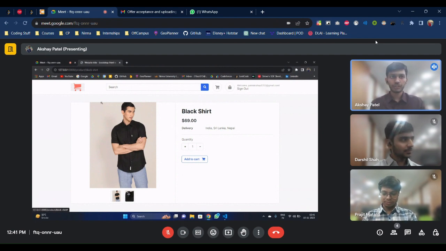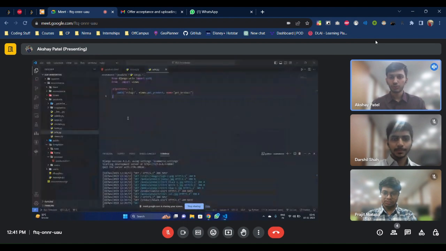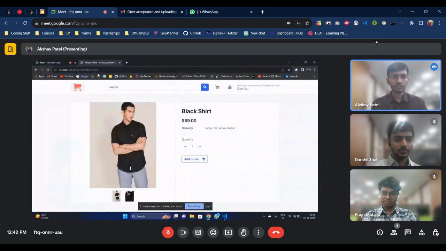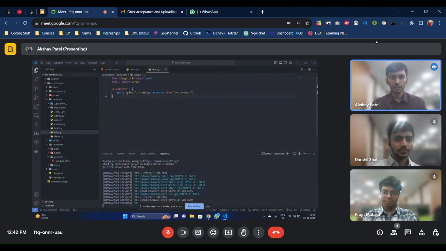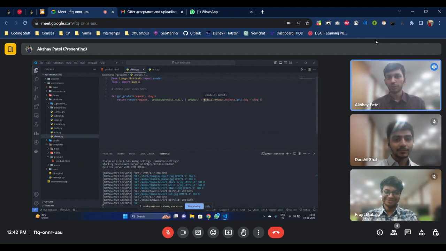So this is the product details page, and here let me show you the code for it. So this is our product module, and after the slash products URL, you can see the slug is generated here, and according to the pattern of the slug, we are redirected to the views.py file, and the views.py file basically passes the product from the models.